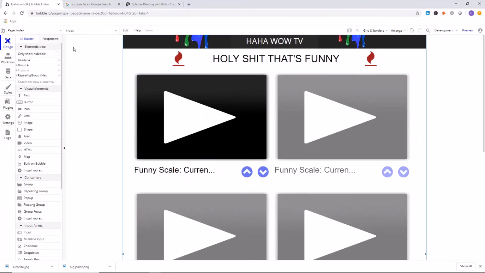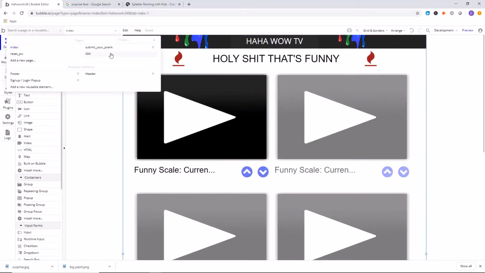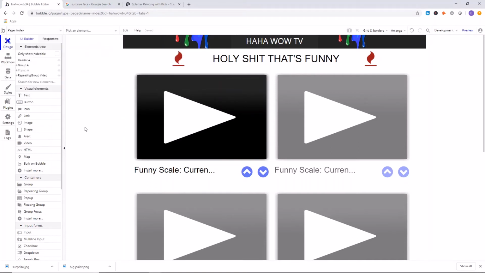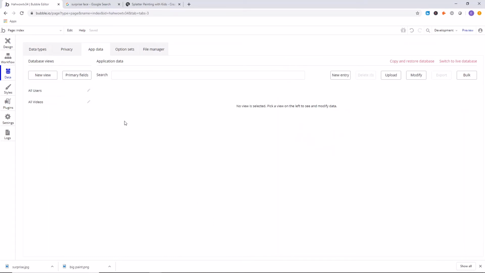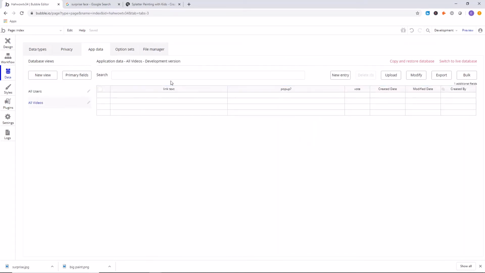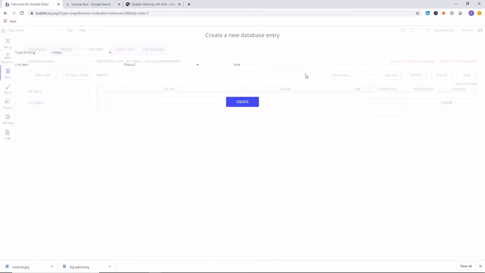Set up an automated system where people pay us. We could do that, or we could just take payment through like PayPal. And then I'll show you guys how to edit that. So you go into your app data, videos, and you search for that person's link. So you just say, hey, send me your video link, pay me $400, and I'll change your video so that it's live. So all I have to do is go into the data, go into app data, videos, search for their link. Once it shows up, I'm gonna create a new entry right now.